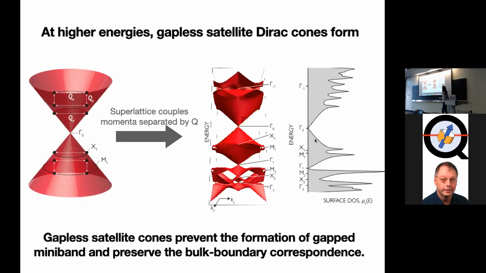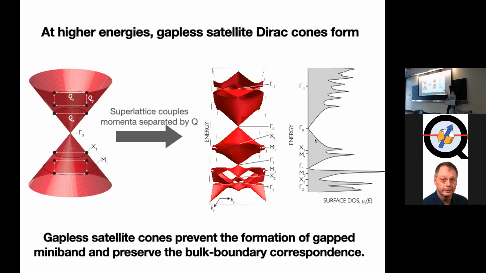We can also see them in the density of states as these dips here. So when two satellite cones are nearby in energy, the dip doesn't go all the way to 0. But if you have one which is isolated in energy, then you can see the density of states dipping to 0. So we can track these, they move around. And if you were to do the experiment, you would see these dips in the density of states appearing, and that would correspond to these satellite cones.